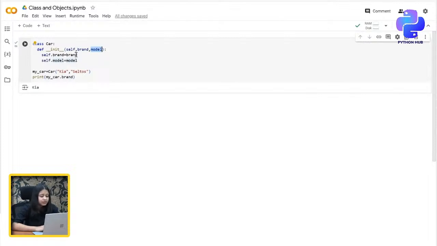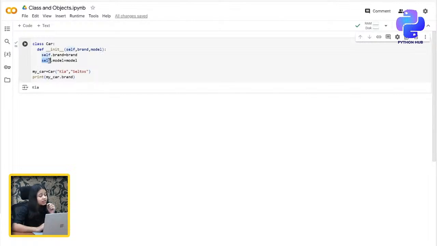Coming to the next part, assigning the attributes to the object. Now inside this init method, we have self.brand and self.model attributes, which are assigned the values provided while creating the object. self.brand and self.model over here are nothing but instance variables.